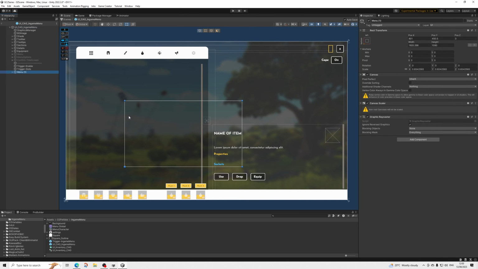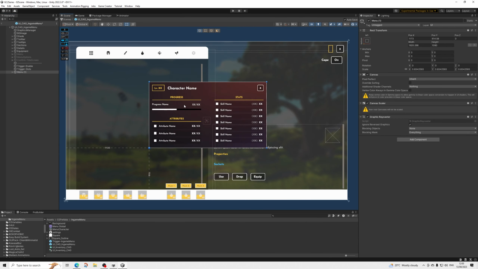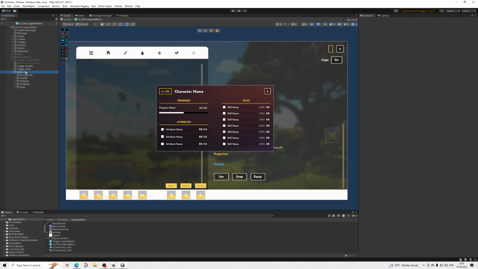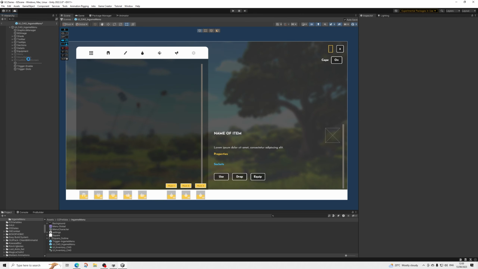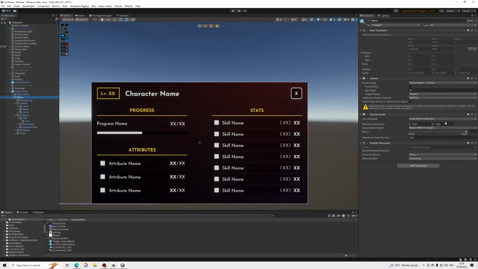So paste as child, and there we go, and we have the stats. And now all of these stats, like I mentioned before, are linked to the player, so technically this should all just work just fine. Now before I do that, let me actually remove this, go out of it, and do the same thing here.